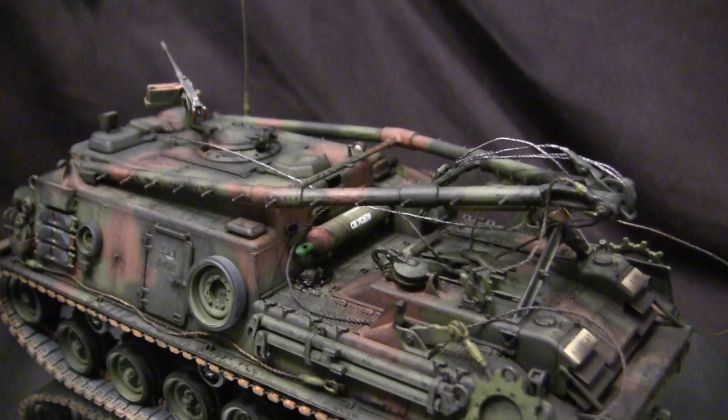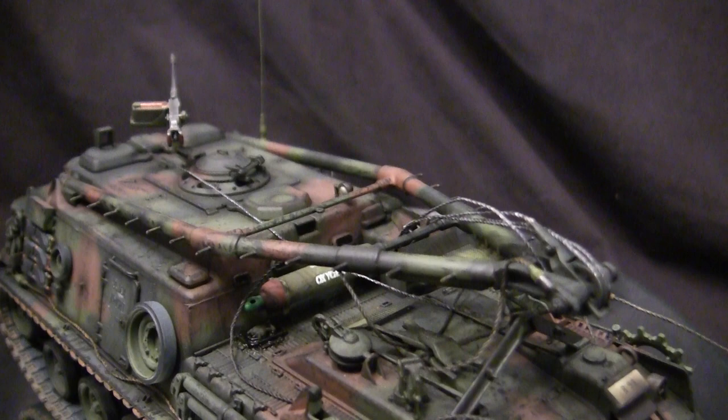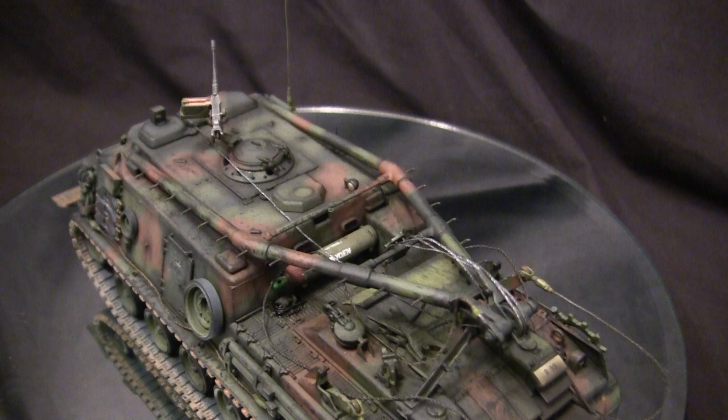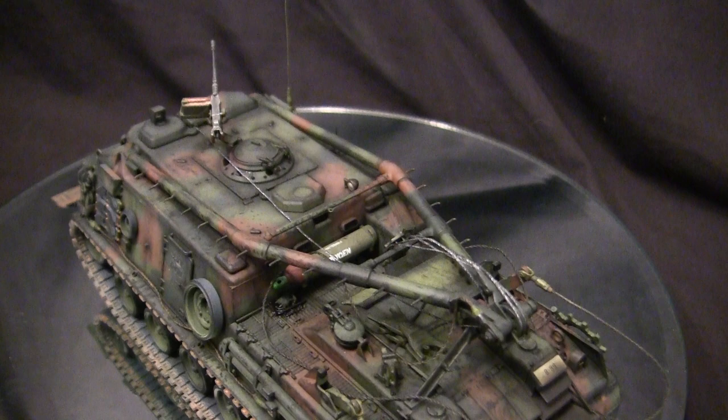For this one here, the boom is functional, and well, let me go ahead and walk through the deploying procedure because it's a little bit more tricky than one might imagine. So what makes this really tricky is the fact that it's just a tangle of cables, and you have to be very, very careful, I cannot stress that enough, when you're opening this up, because these things just love to snag on stuff, and the stuff they're going to snag on are very small, very frail, very fragile, and are very hard to replace. So it's a perfect storm.